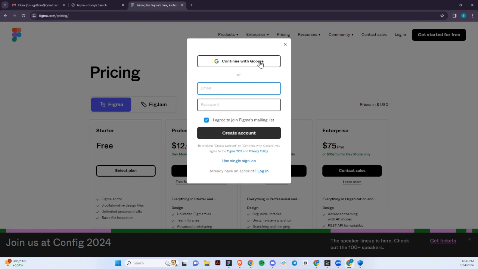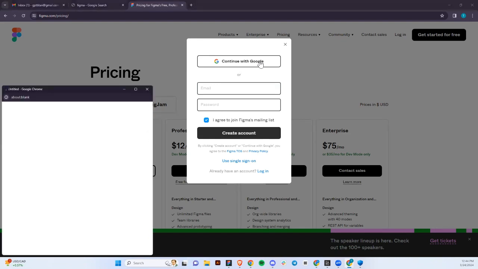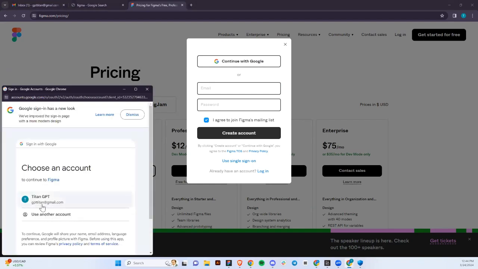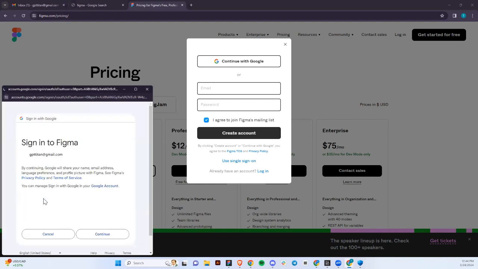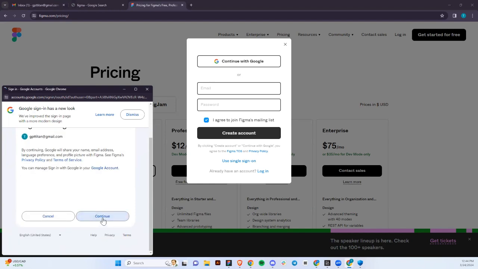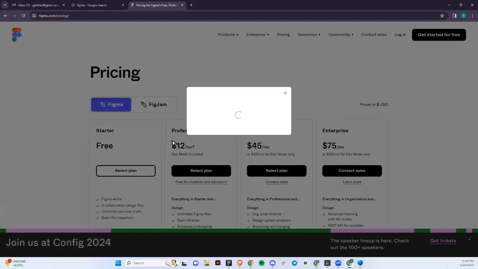However, I want to use Google for easy stuff, that way I don't have to stress about password creation. So I'm continuing with Google, and Google authentication is coming up. I will sign up with this, and I'll be given permission for Google to continue.